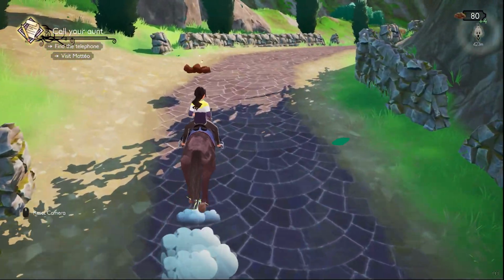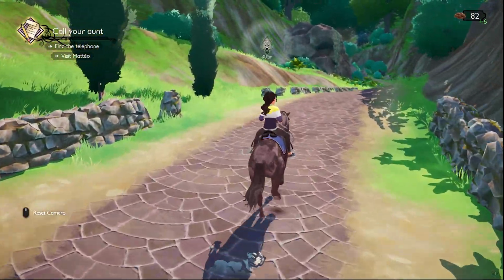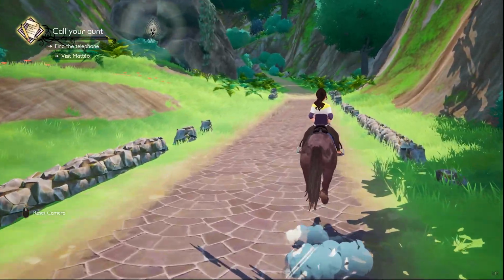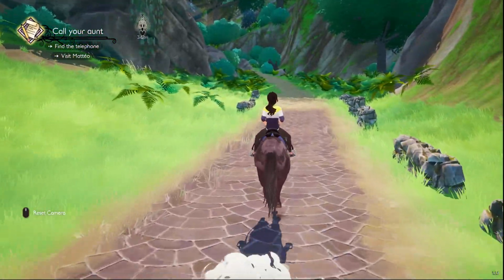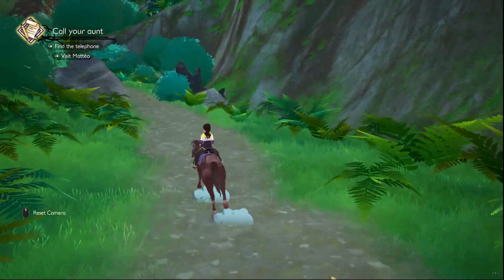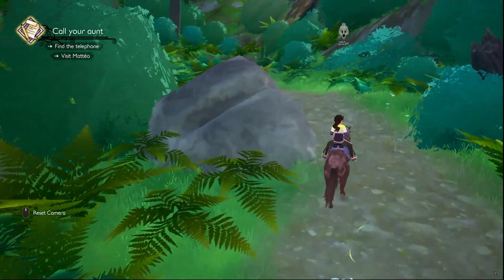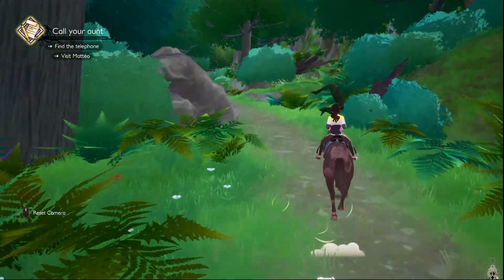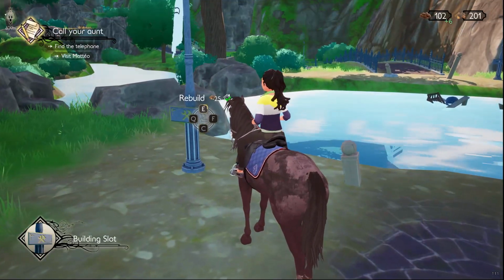I feel like the game definitely dropped us in without much of a backstory, and the only reason I kind of knew a backstory was because I read the backstory for the game trailer. So basically we're visiting our aunt for the summer. Maybe not even, I don't remember that. Wait, where am I going? Okay, let's build the bridge.